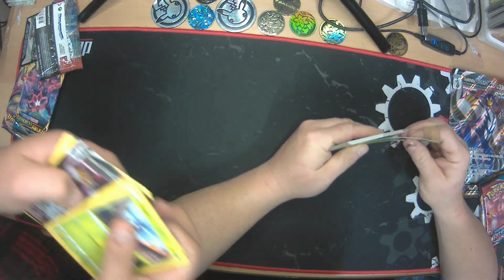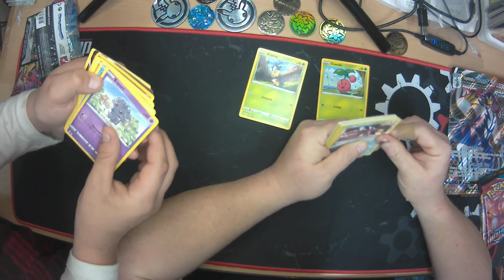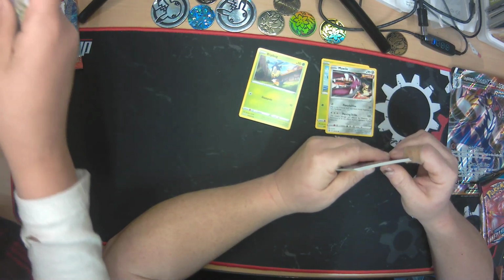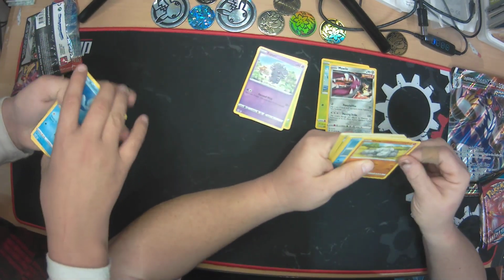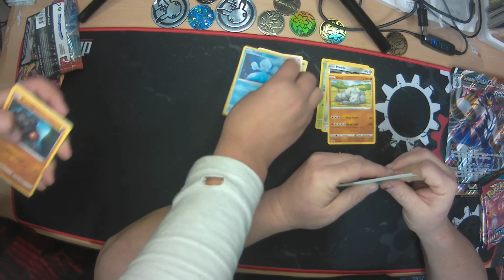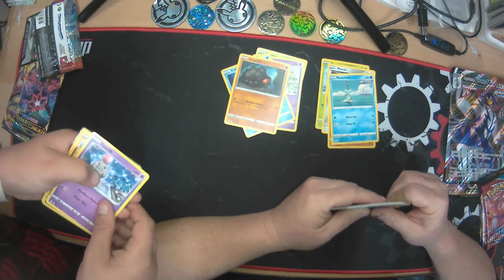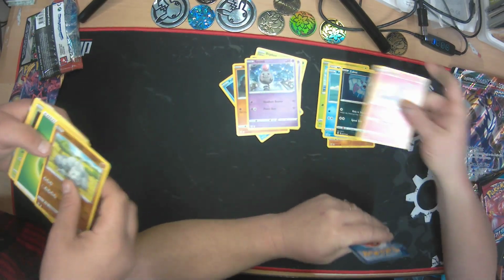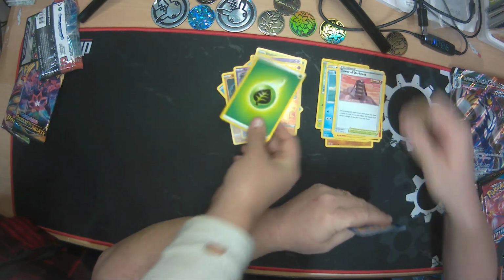Stop. Okay. All right, we got Cherubi, Blipbug, Mawile. We have Esper. I have Onyx. He has Frillish. I have Remorid. He has Roly Poly. I have Zubat. He has Spoink. I have Heatmore. He has Onyx. I have Tower of Darkness.